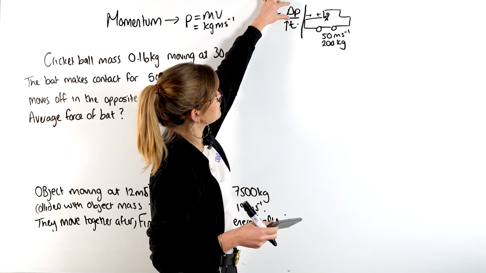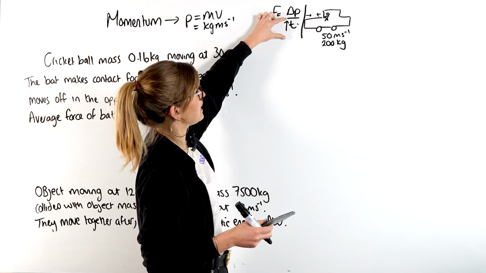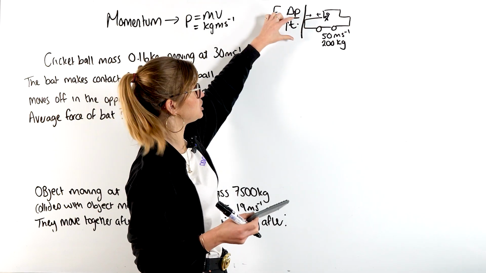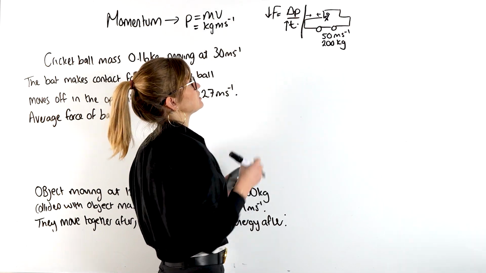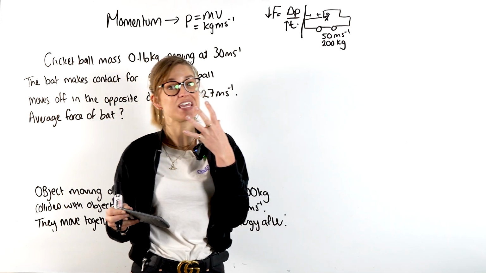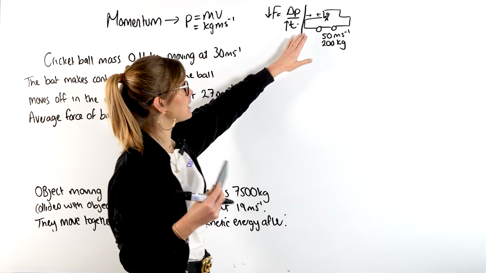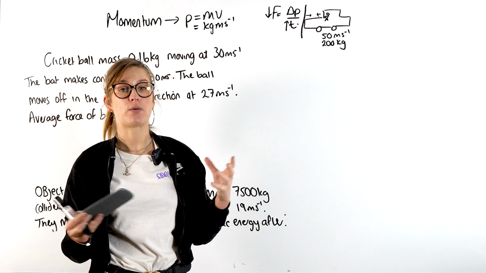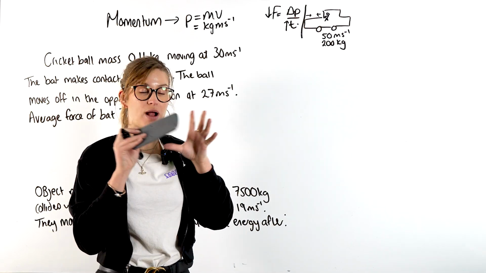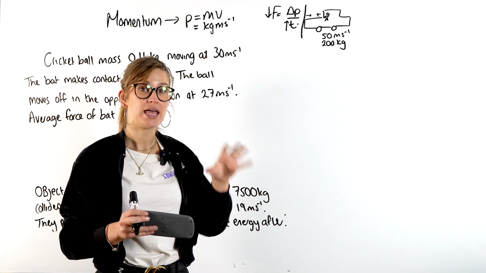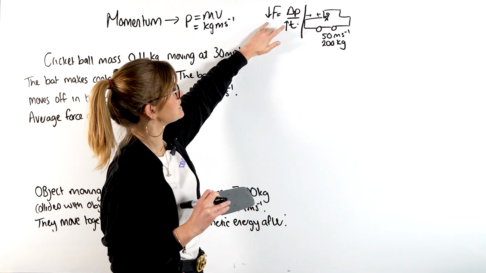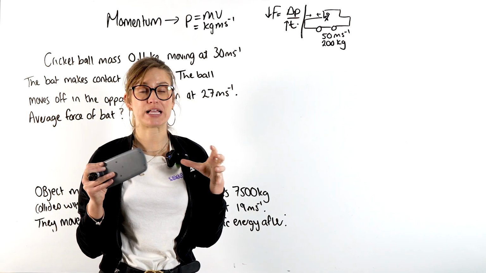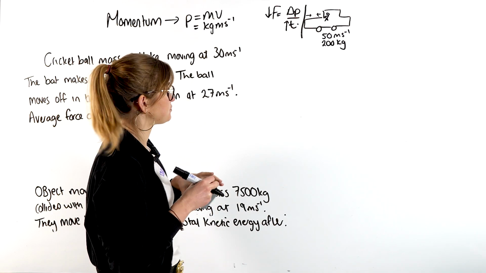For the same change in momentum, if we have that crumple zone there, we can increase the time over which that change in momentum happens, so we can see the value of force there is going to go down. So that's why you're going to feel less force on your face or less force in your body. So we keep that crumple zone there. Same reason why when you get your packages from Amazon they're wrapped in that bubble wrap, because if they are to drop, it takes time for that bubble wrap to compress, increasing the time, so decreasing the force on whatever the breakable objects are inside that package.